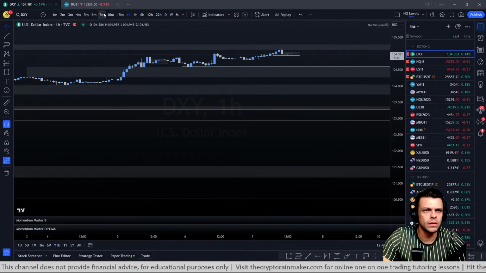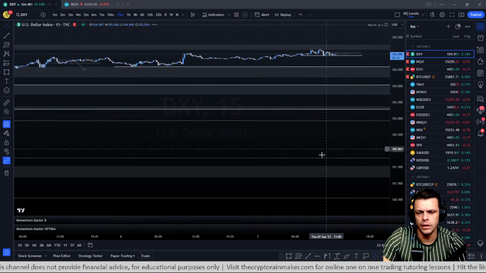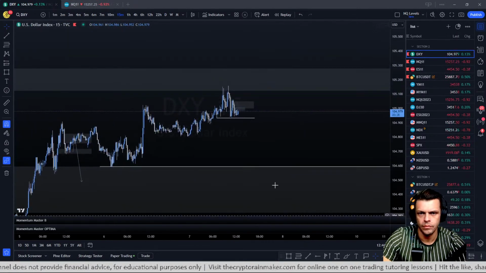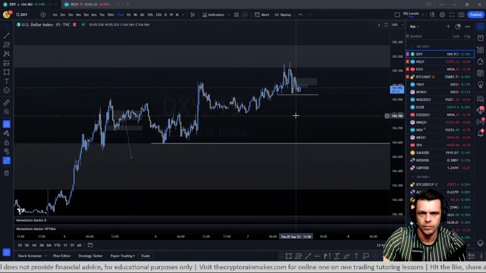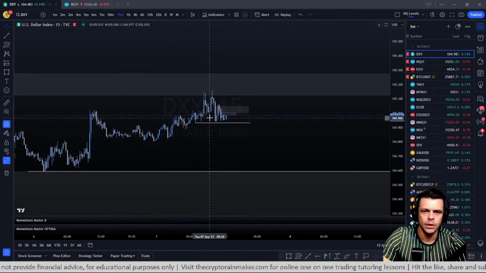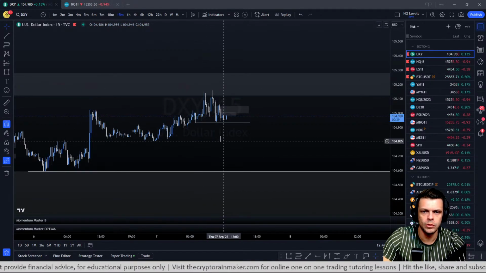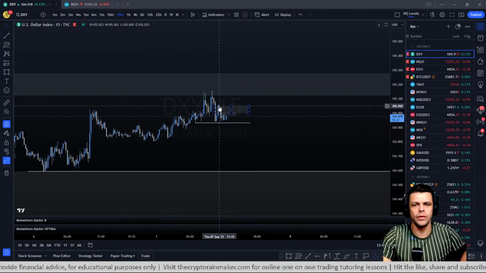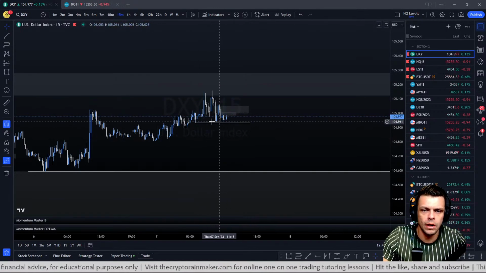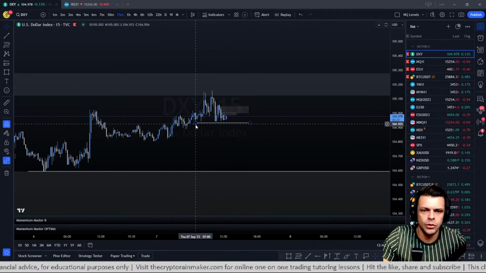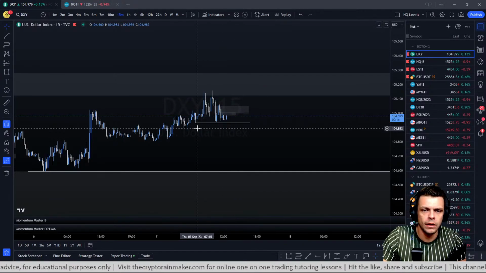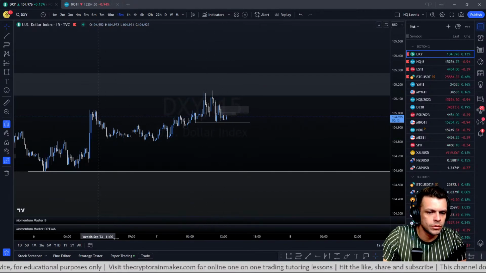All right, I think that is a pretty good picture for the dollar index. Yeah, so definitely we were trending up. This was the last higher low, displaced below it, came into the fair value gap, retraced down, and it looks like this consolidation is just to induce more longs, so that they can stack their stop losses below these lows.